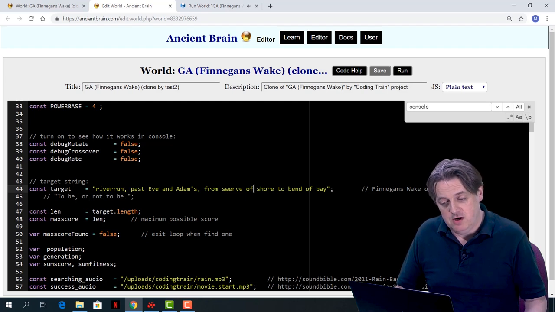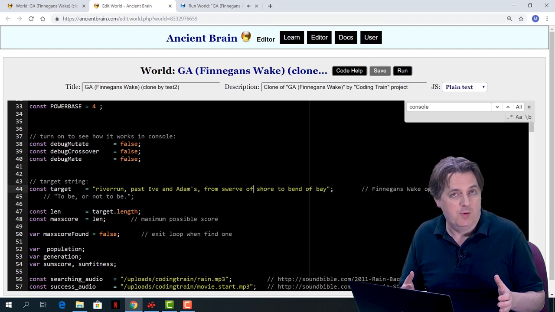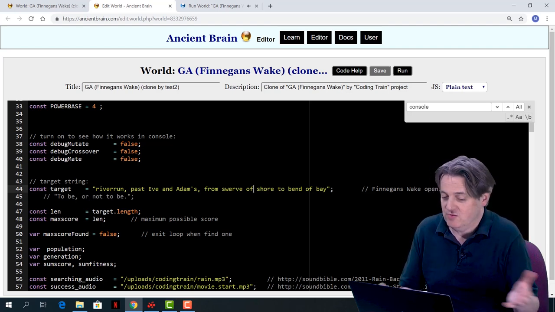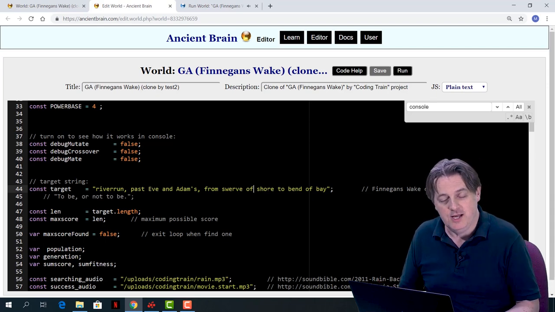And do remember that the genetic algorithm is not really for problems where you have a target, where you have a known solution that you're trying to get to, because if you know the solution, there's no AI needed. So what we're going to do in the next worlds that we will look at in week 4 is look at genetic algorithms applied to a problem with no known target.